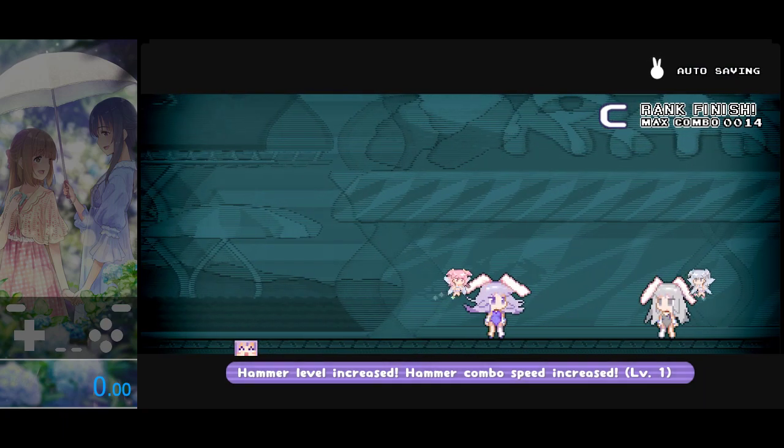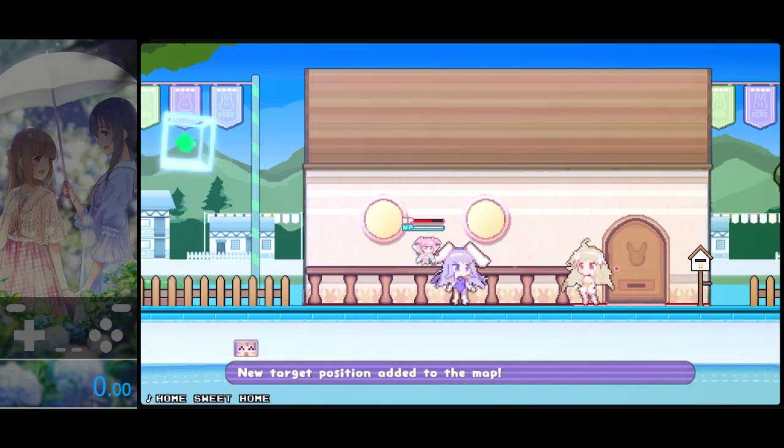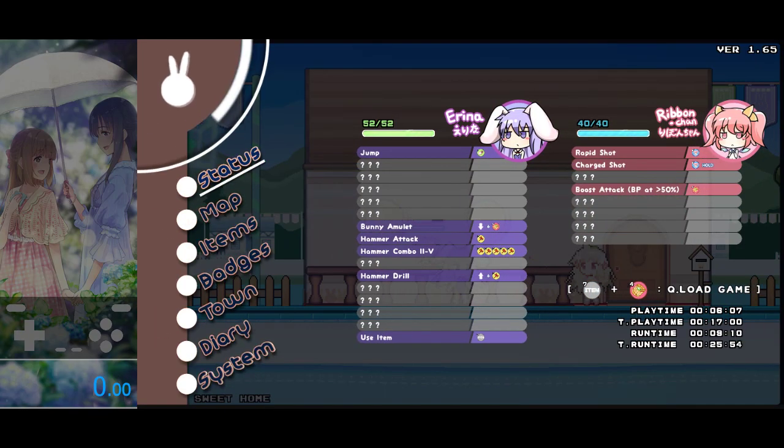Like that. See, the autosave is up in the top right. So that means you got it. So you just need to reload your autosave. Quick reload reloads the last manual save that you made, and if you haven't made a manual save or loaded from a manual save, it'll load the last manual save you either created or loaded from.